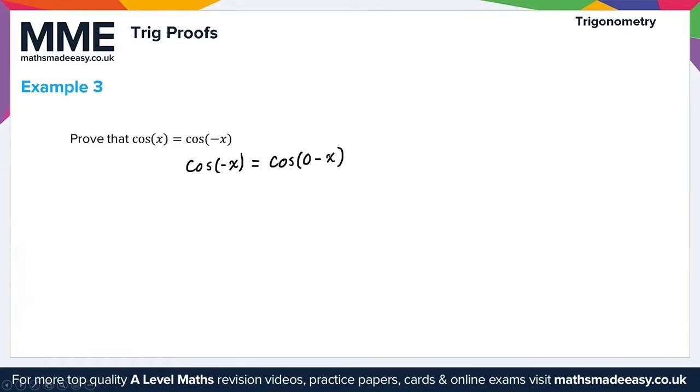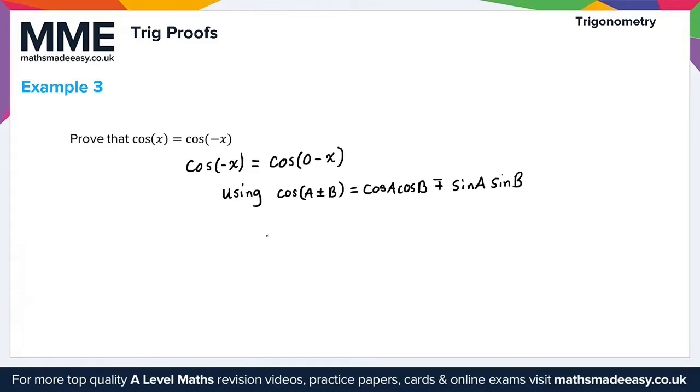Okay. And that's quite a clever way of expressing that, because now we can use our addition formula for cosine. So, and again let's just denote this formula here, using cos of a plus or minus b, we can express this as cos a cos b minus or plus sin a sin b. So writing this now, we simply use the fact that we've written cos minus x in this form of cos 0 minus x and extend that now using this formula here.